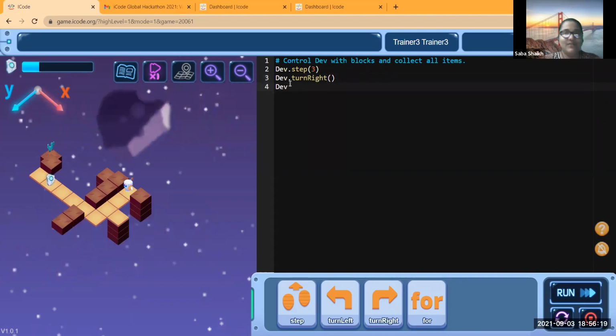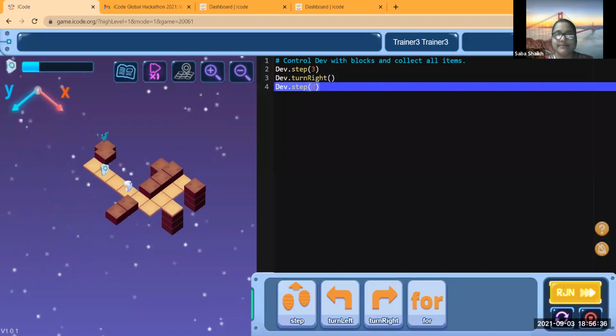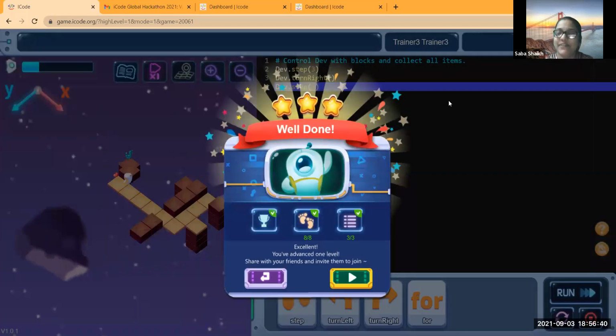Then Dave dot step again. It should move forward for 1, 2, 3, 4. 4 steps. So I would be putting 4 over here, and then hit the run button. Let's cross our fingers. It worked. Well done. Thank you for your help.